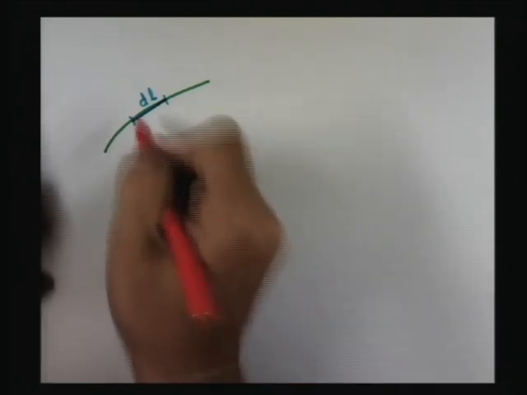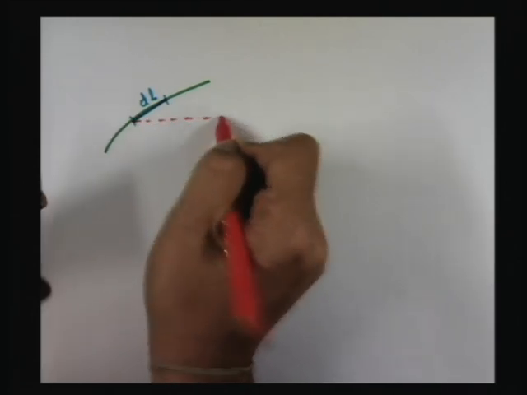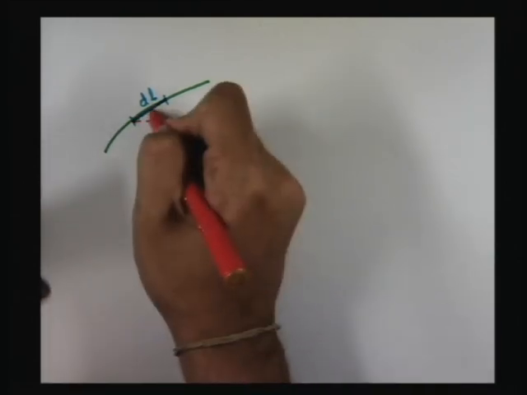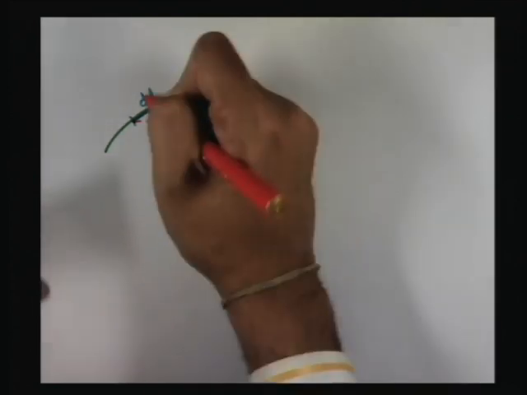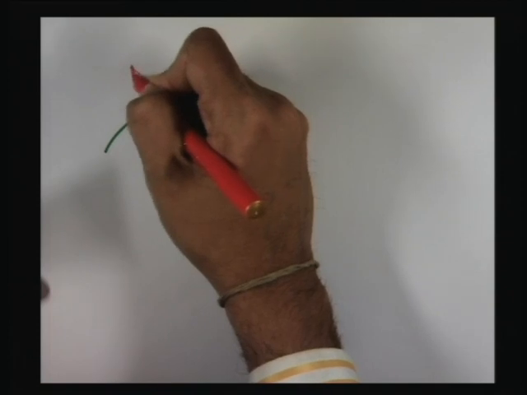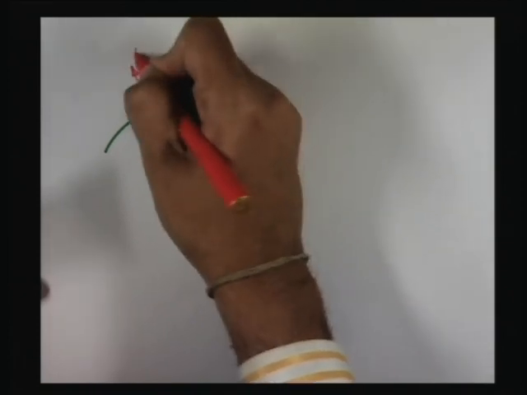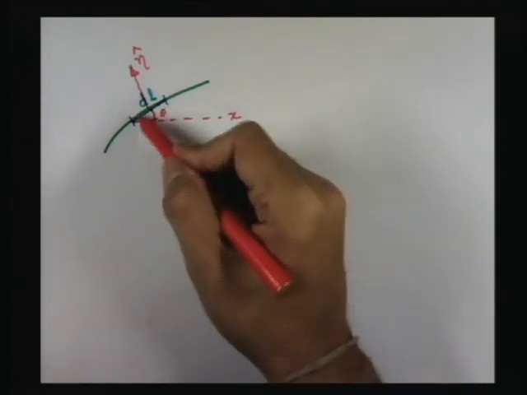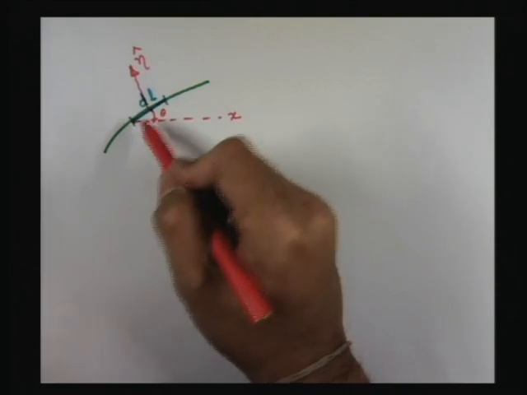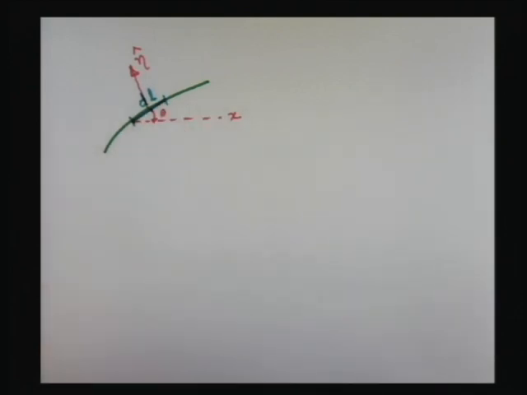This line element subtends an angle theta with the x axis, and this line element has a normal eta. Let us say that the width of the line element perpendicular to the plane of the figure is 1, so that the area of the line element, this is a line element at the end, so its length is dl and width is unit to it, so its area is dl into 1.